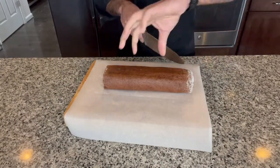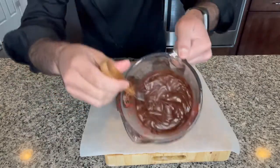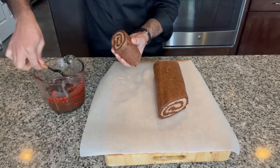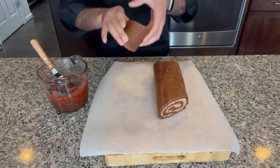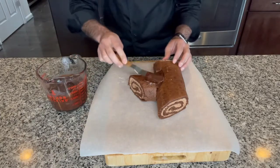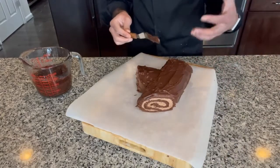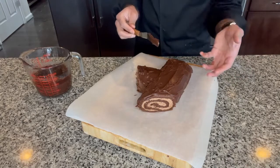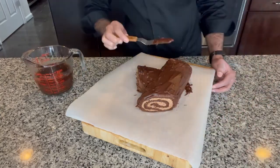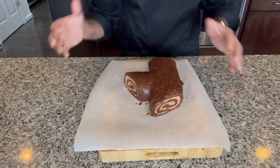Let's cut a piece at an angle so that we can use it as a branch on the other side of the log. Look at that beautiful swirl! Let's take a look at our ganache that has been chilling — it has become thick now compared to how thin it was when we made it, and it's more pliable. First I am going to take this piece and apply some ganache to the back of it and put it next to the cake so it looks like there is a branch coming out of the log. Apply some more ganache at the joint and then add more ganache over the entire cake. We are going to make the exterior look like the bark of a tree or log, so don't worry about making it smooth. Once it's covered all over, we'll put it back in the fridge for about 20 minutes for it to set.